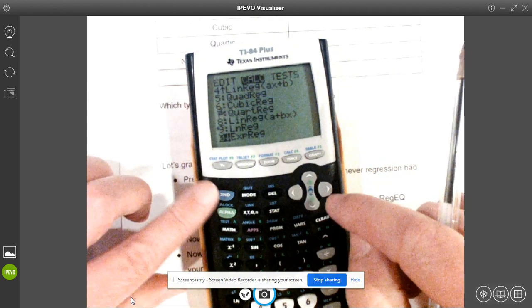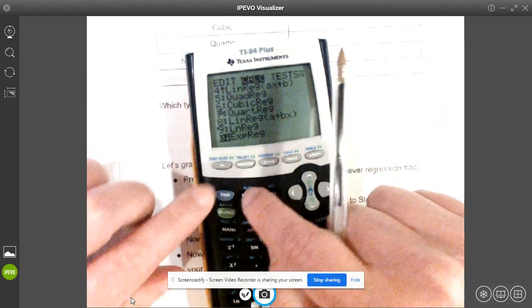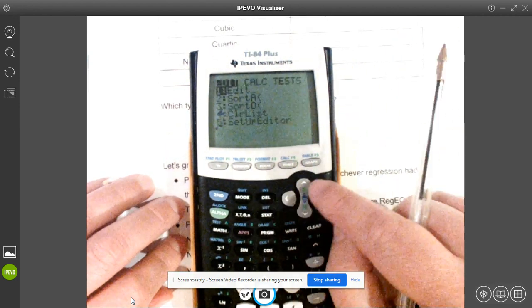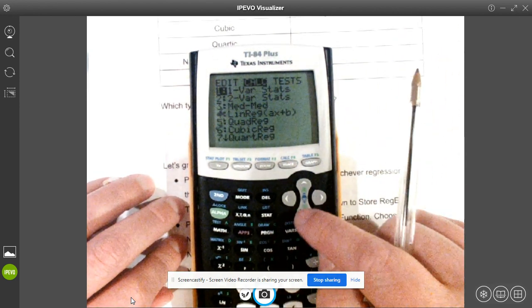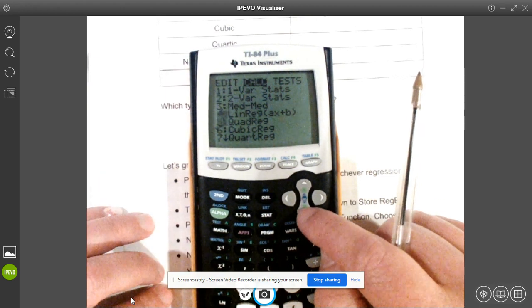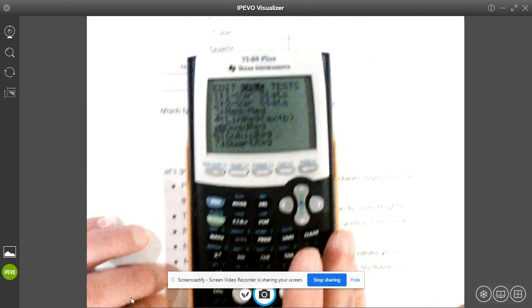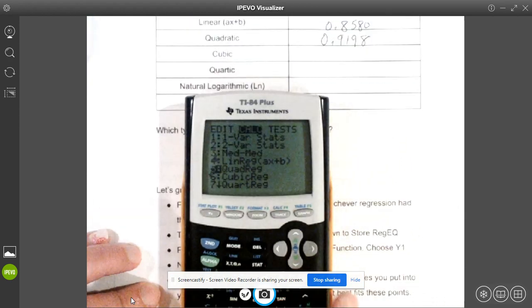So again, let me take you back to where we started here. All right, second quit. I want to graph that line now. So I'm going to hit STAT, and I'm going to go over to CALC, and again, I'm doing the quadratic one. You're going to want to do the regression that had the highest R squared value, but just for me right now in my table, I'm just going to do the quadratic one as an example.